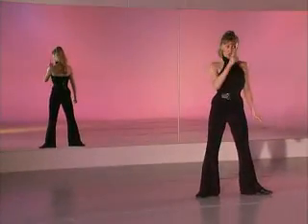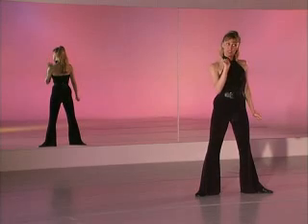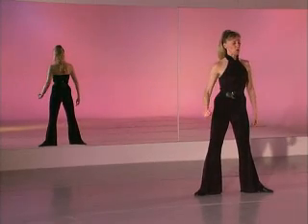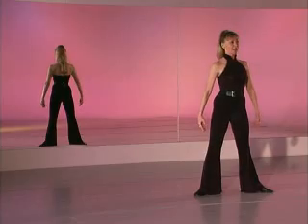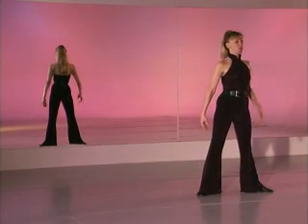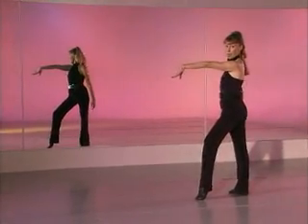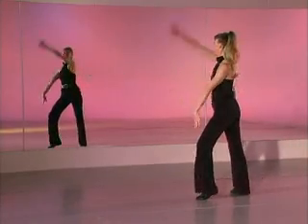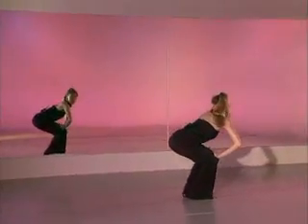The Jazz 3 combo starts facing the back, so you've got to turn away from your TV and face to the back. Just look over your shoulder because we'll be facing front in just a moment. We're facing the back — one, two, three, four. Just the arm and leg come out on four. You're going to pinwheel over starting with your right hand — five, six, seven, eight.